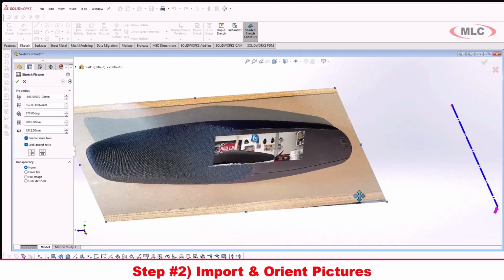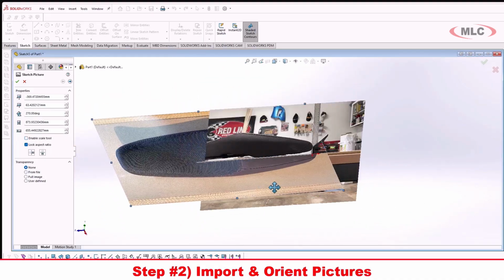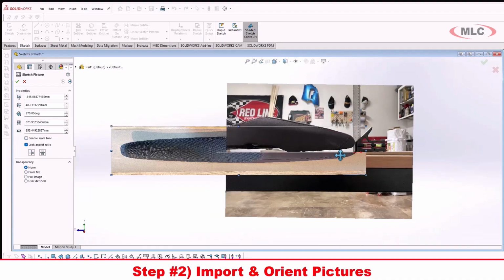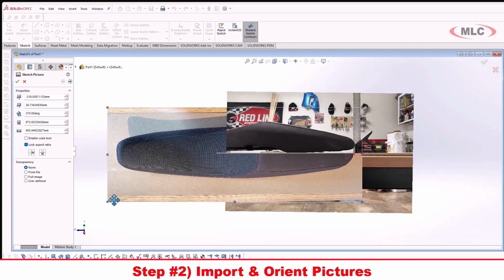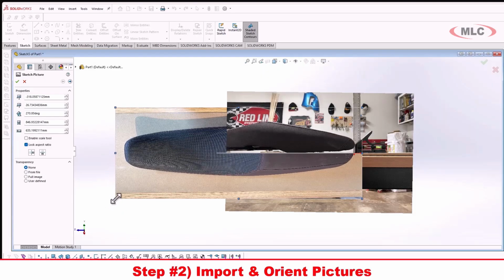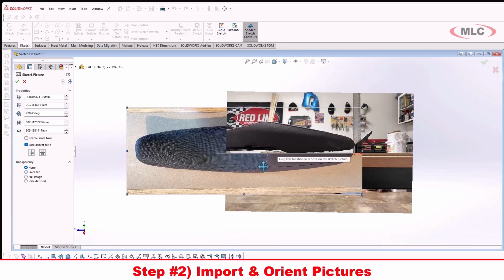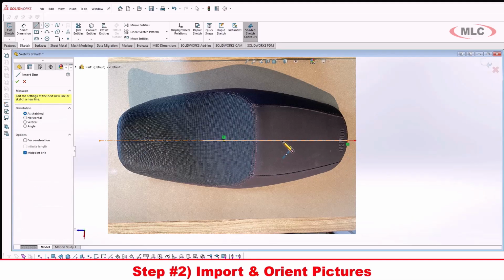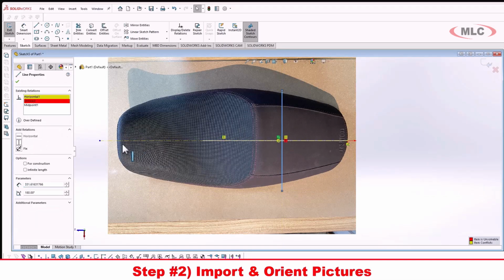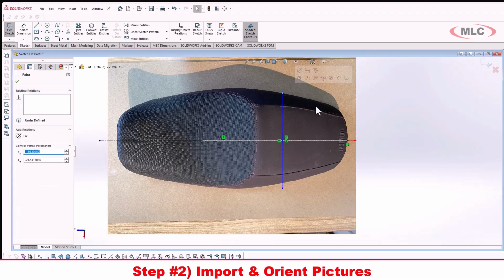And I used features on the seat to help line things up. I was specifically using the intersection points of the fabric seams on the seat, for example, here, and I'm going to use those again later. Then I got an above view and used a midpoint line to just try and dial in the orientation and the angle and scale and all that stuff a little bit better.